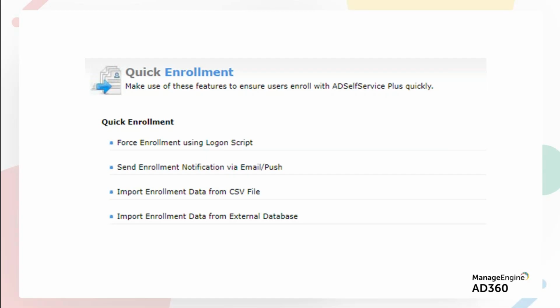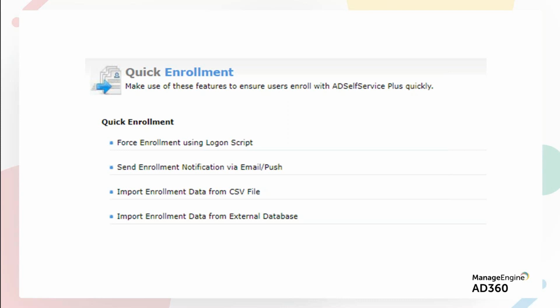But then if you are the gentle kind, and if your employees are the kind who listen to what you say, you could use the other methods where you can send them notifications over push, over email, over text. And in fact, you can go one step further and do it for them, where you enroll them from an external database of data that's already available. So we've been talking about how to make it simple for remote employees.